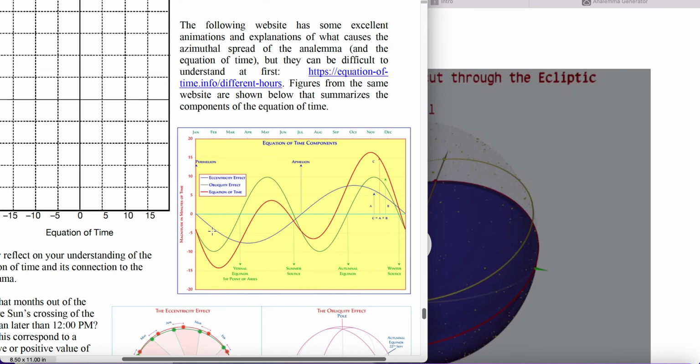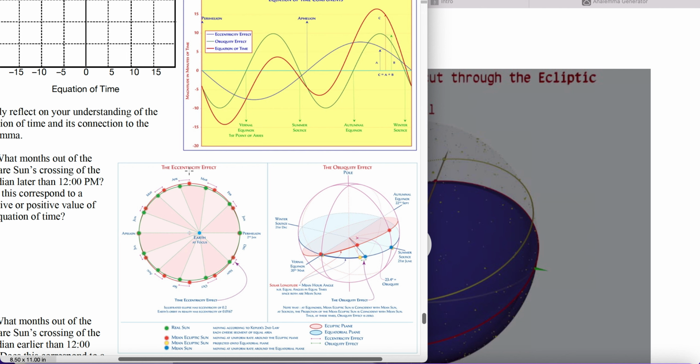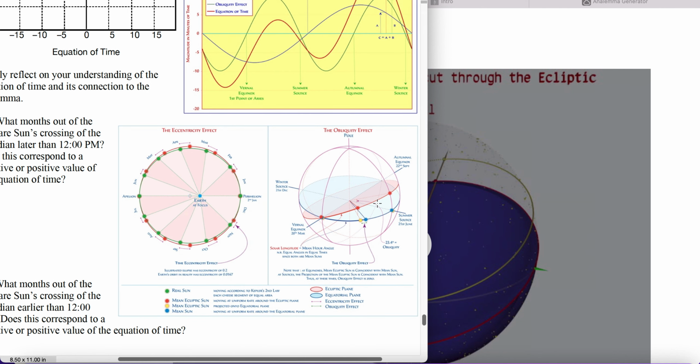And the figures that I've included here show the eccentricity effect and the obliquity effect. These are two of the three major components that create the equation of time. The reason that sometimes we're ahead or behind of this solar time is that the real sun isn't exactly where we expect it to be. So we have this idea that we've corrected from the sidereal year to the tropical year, right? We've corrected for the fact that we're moving around the sun, but just making that correction is not enough, because that assumes that we're moving in a perfect circle, and it assumes that our axial tilt isn't going to change any of the apparent velocities.